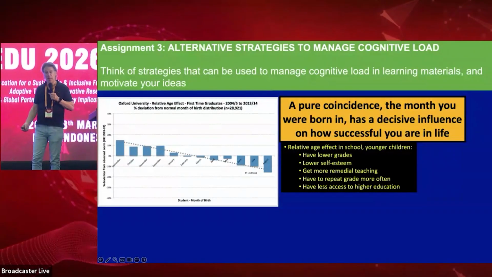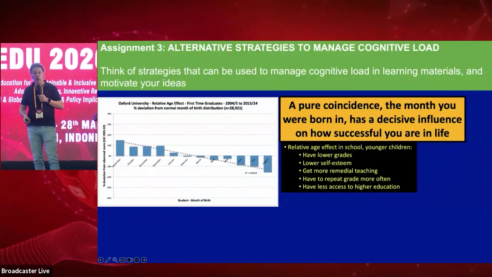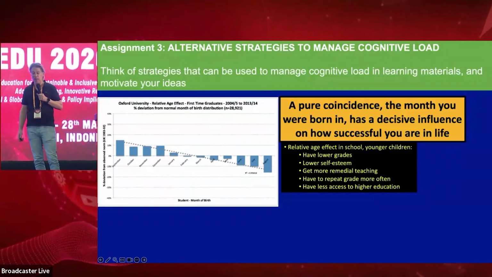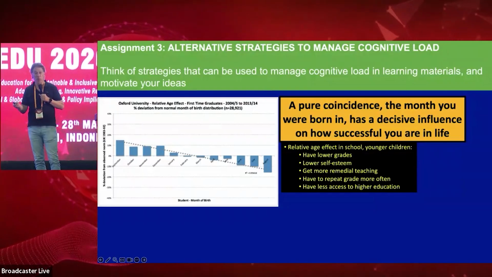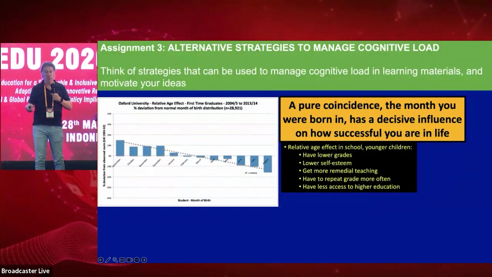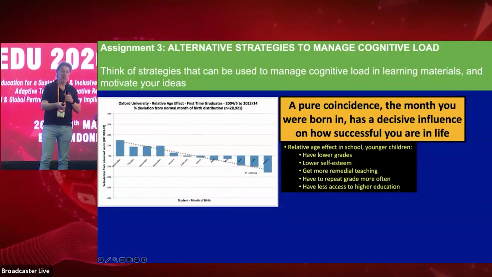And so we saw that this is based on what actually happens when children are young in school because of the cutoff date. The children that are young in a classroom are less developed from a cognitive point of view, but also from a physical point of view. And teachers normally, or often, identify this as being less talented.